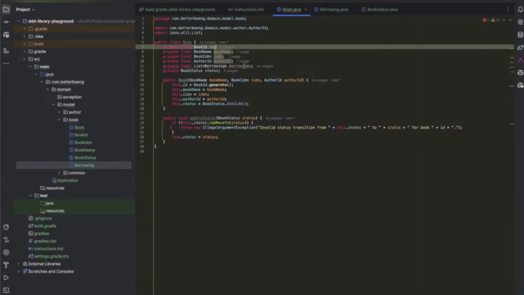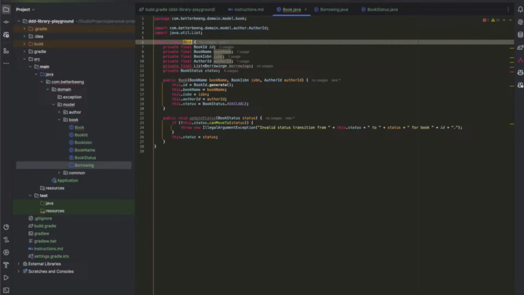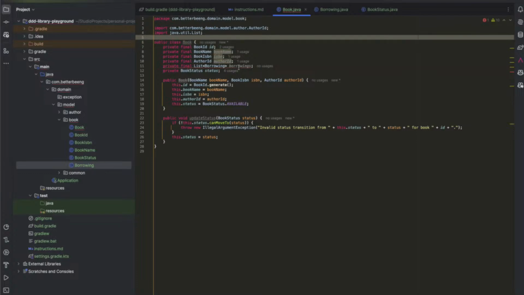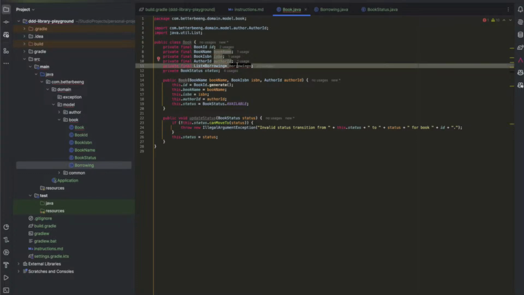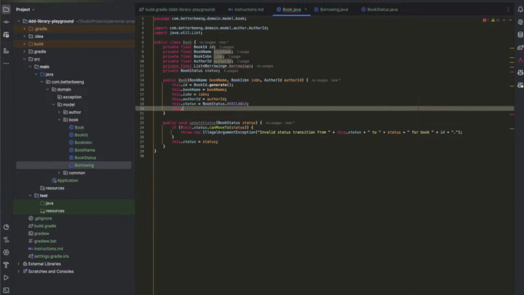Maybe the book is going to be rented like 200 times over its lifetime, and you might not want to fetch all of these borrowings from the database every time you are fetching a book. So this might not actually be a very good idea, but for now, I'll keep on with this approach until we get a better idea. So I'll probably be switching it.